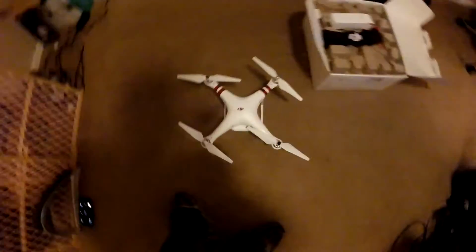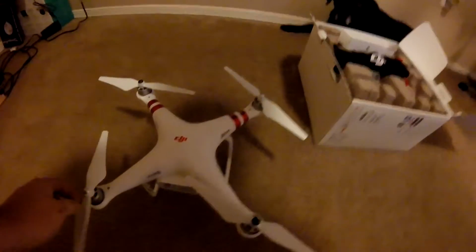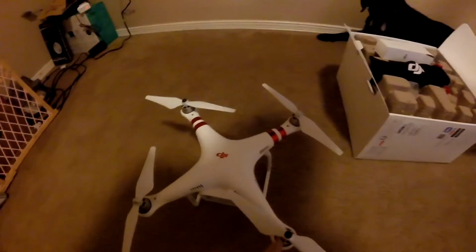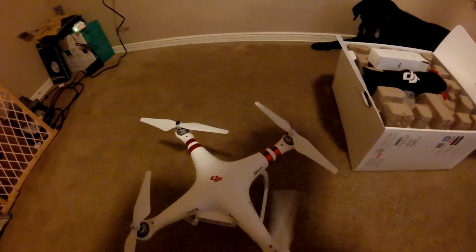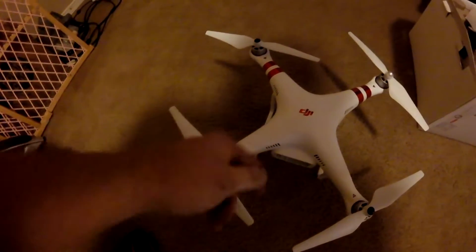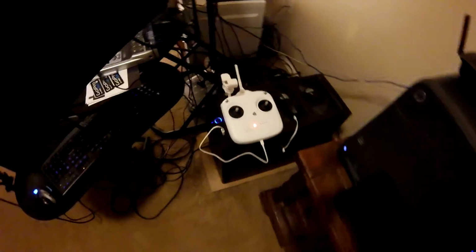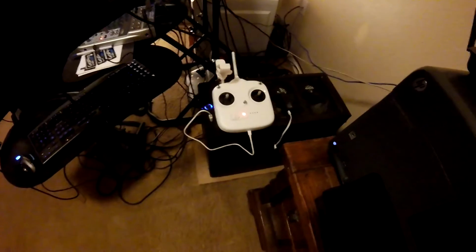Put the propellers on. Took me a while to figure out that the black ones are lefty-loosey, not righty-tighty, and then the silver ones are righty-tighty like normal. Then they do give you an extra set of propellers. I do have the remote control charging through my computer, and got the battery for the drone plugged in and charging.